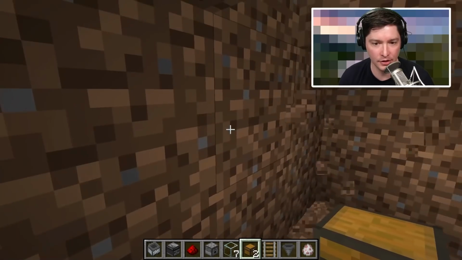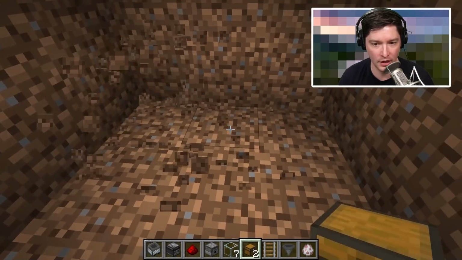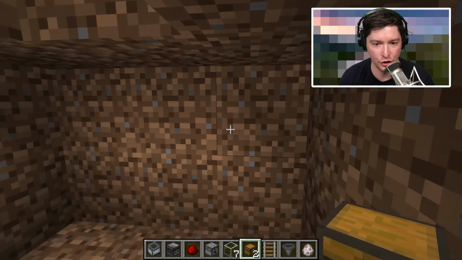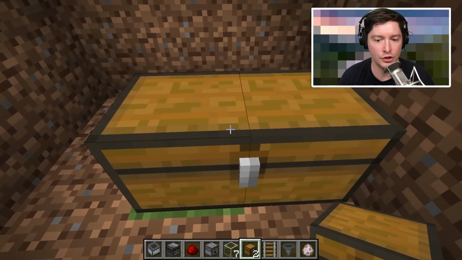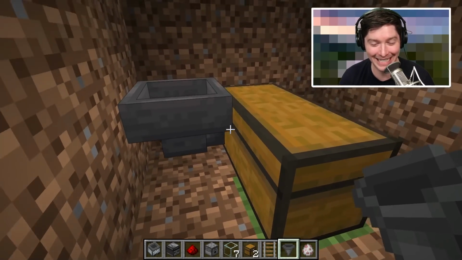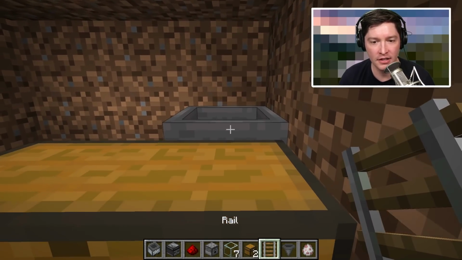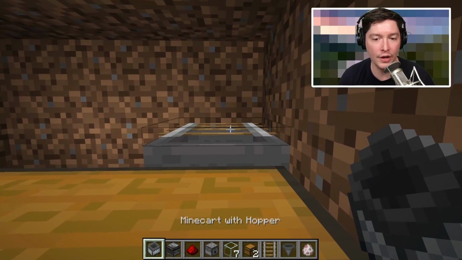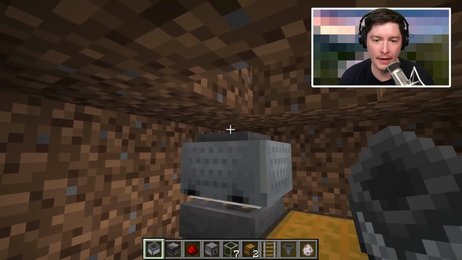chest is, and so I'm just going to clear out some extra space to work here. So remember, this is the block that we care about. It's the one that the sheep will be on. So I'm going to put down our chest right here, grab our hopper, put it pointing into that chest, grab a rail, stick it on top of the hopper, and then grab a minecart with a hopper inside of it, and then put that right there.